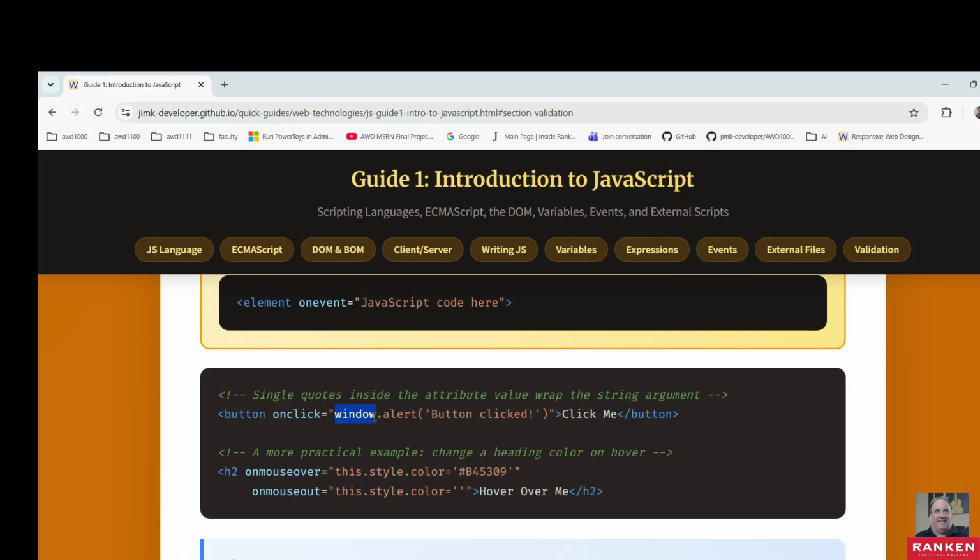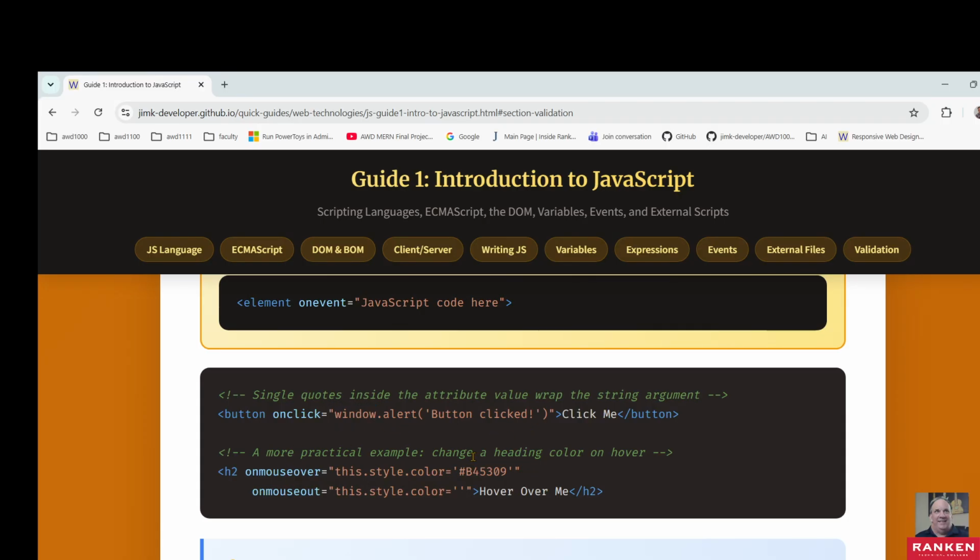Think of the browser object model as the parent that holds on to the document object model. And this is an alert, basically a built-in window alert. It's part of the window object, which is part of the browser object model. When it says window here, don't think of Microsoft Windows. Think of it as the window that you're viewing.